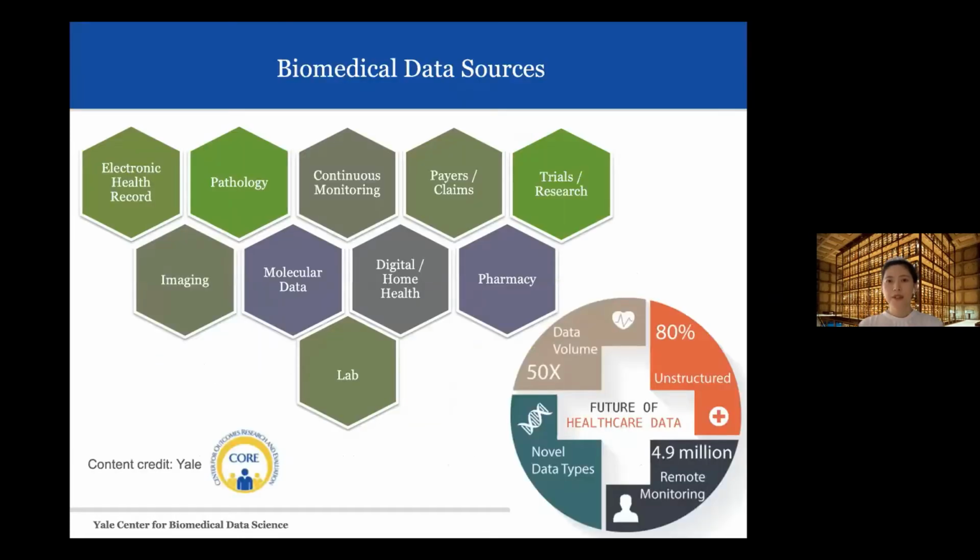And another important V is the variety. We touched on this previously. In any typical hospital visit, you're talking about lab results, imaging, pharmacy and pathology reports, and all these electronic health records. Now together with genomic data, we can integrate them together in the form of a data lake.